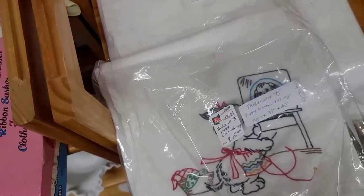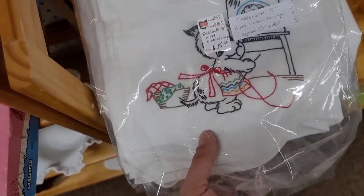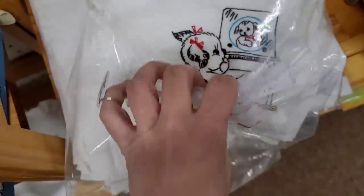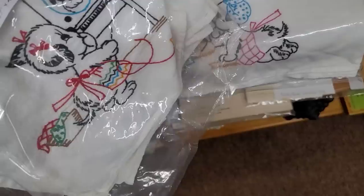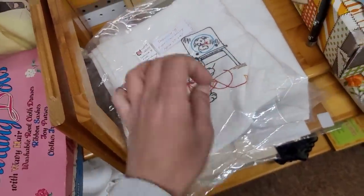A puppy watching TV tablecloth — 37 by 40-something. It seems that only one corner was embroidered. That's really cute. If it was a little more elaborate, I probably would go for it — they're adorable — but I'm not going to risk it just because it's a little bit more simple.